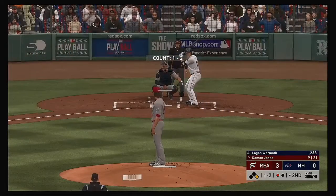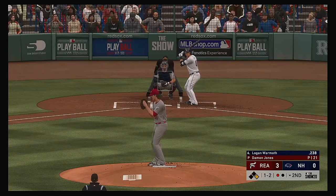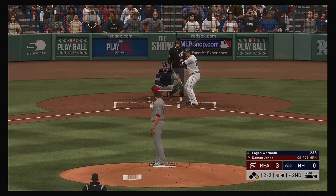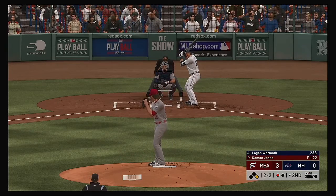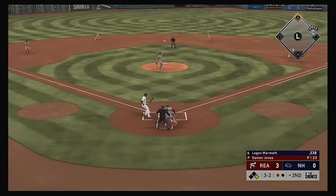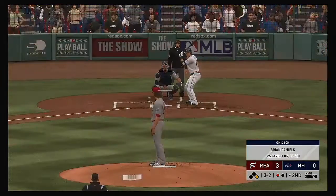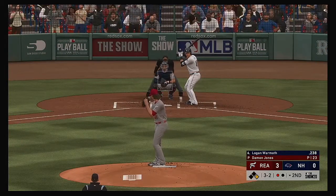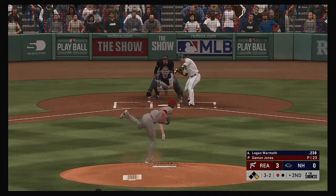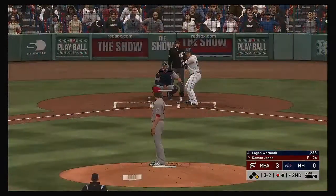Striding forward now is the DH, Logan Warmoth. He was 1 for 4 with a triple in the ballgame last night. And he lays off a pitch outside as they draw even at 2-2. Tried to work in the backdoor breaking ball there for a strikeout, but he just couldn't quite get it to come back to the corner. That's a really tough pitch to hit if you can spot it. Good job to spoil that one away, and he stays alive.